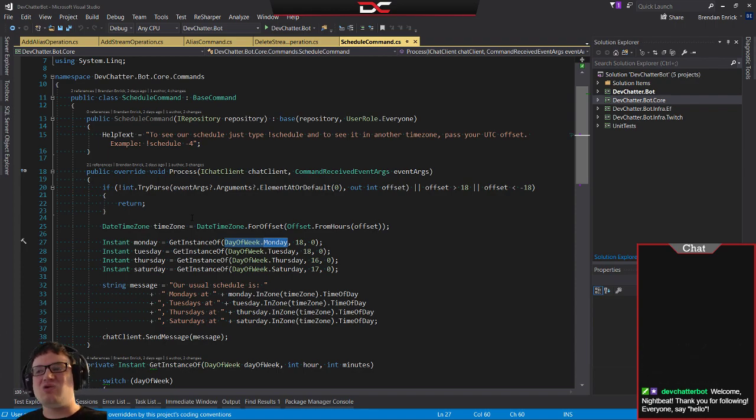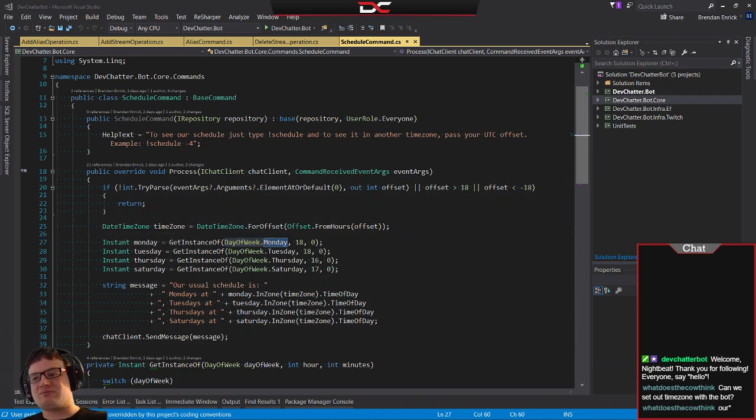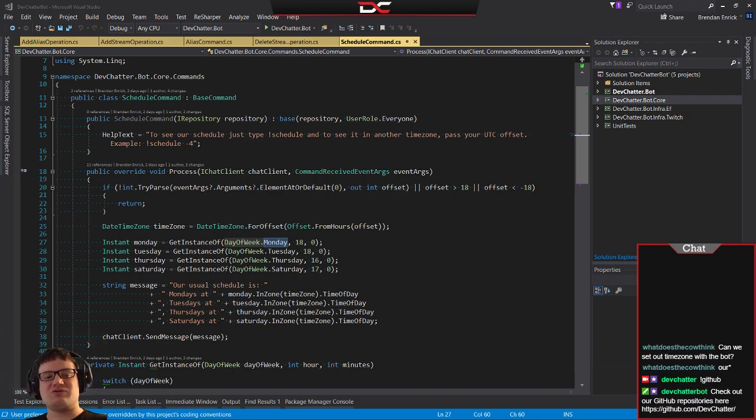Or if you're in chat and you are interested in being the one that switches this over so that the schedule command is in the database, that would be totally fine if you want to be the one that does that. And you could go to our GitHub to actually send in a pull request for that.